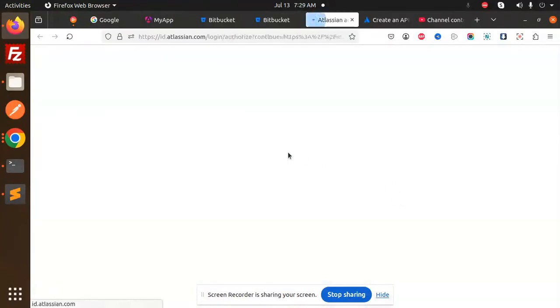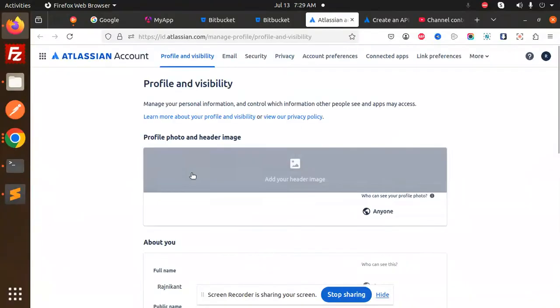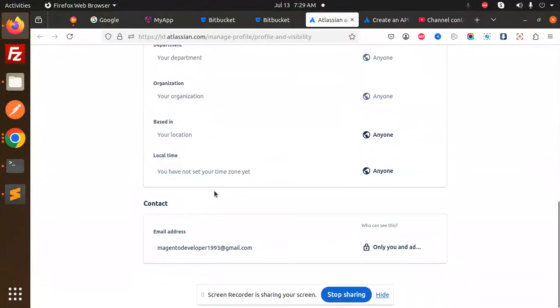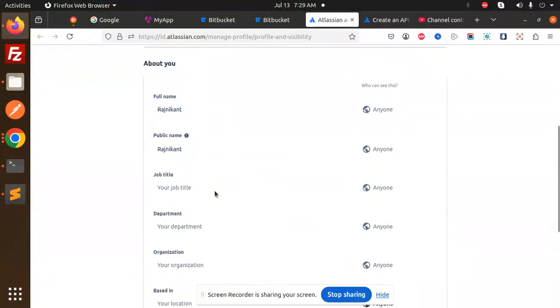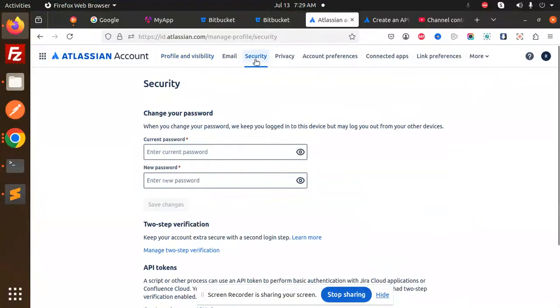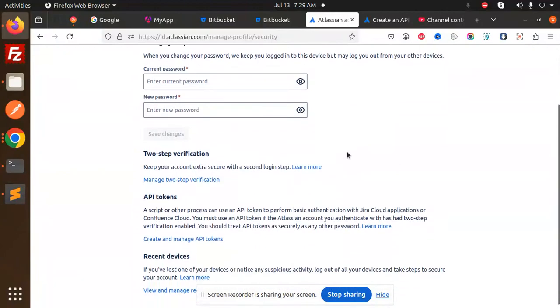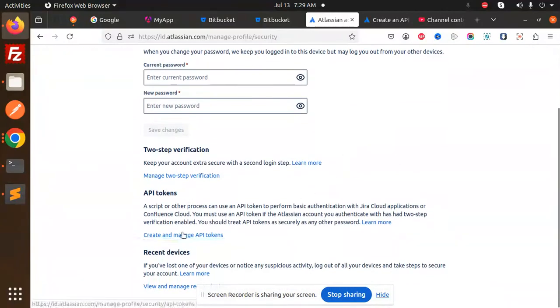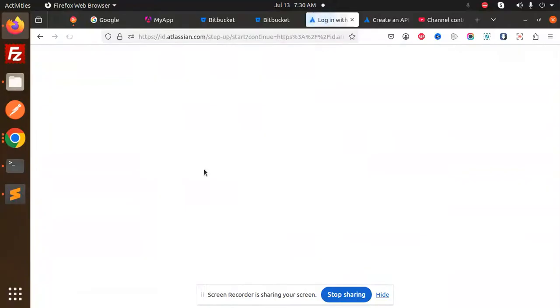Here we have to go with security. I think this is the right one. Security. Then we go with create and manage API tokens.